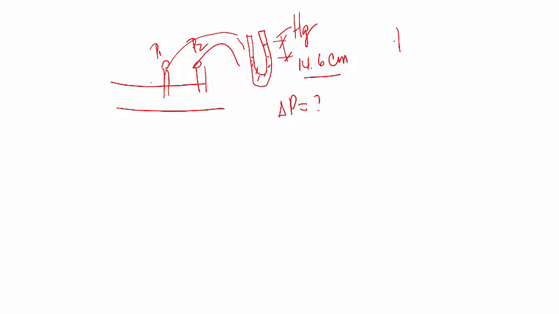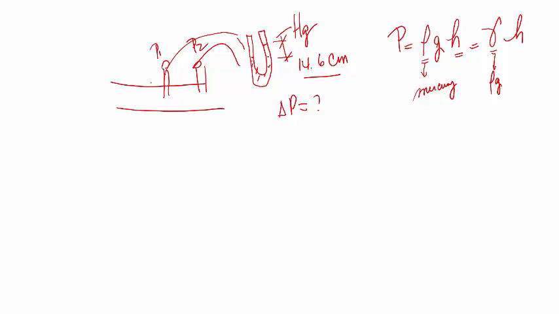So remember that for pressure, the equation that relates any distance or depth to pressure is the density times g times h. And that h and that rho are related because depending on the fluid, in this case mercury, you have to look at the density of mercury, and this is the acceleration of gravity, or alternatively, look at the specific weight of mercury. Remember, the specific weight is rho times g.